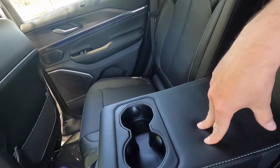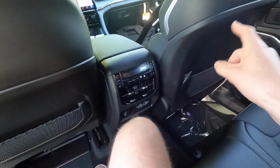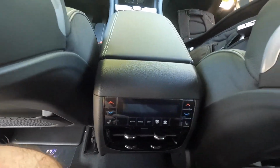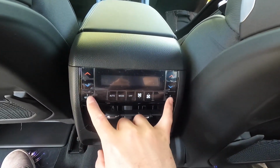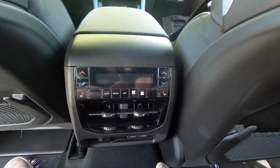So you get a nicely padded and leather wrapped armrest with 2 cup holders, a seat back pocket behind the driver's seat, and a seat back pocket behind the passenger seat. Again, the 4-zone climate control system also comes as part of the $2,300 luxury tech group. So this side has their own temperature controls, and this side has their own temperature controls. You also get heated outboard second row seats with 3 levels of adjustability.